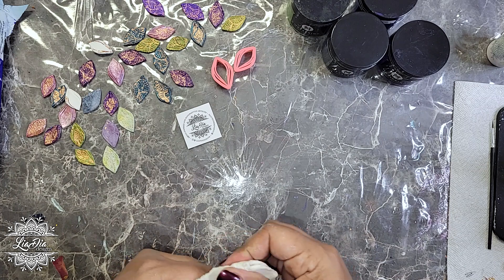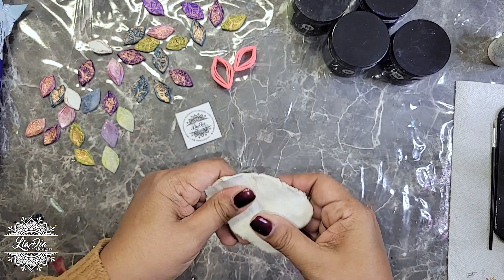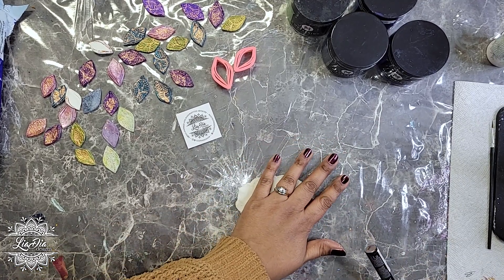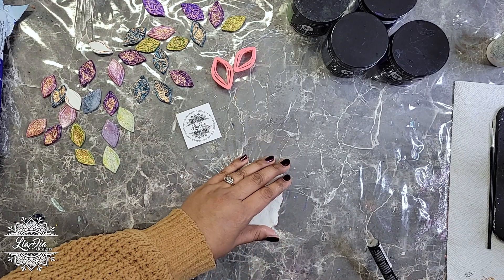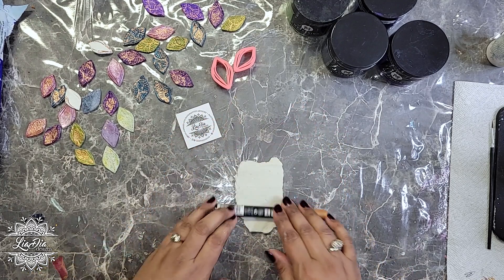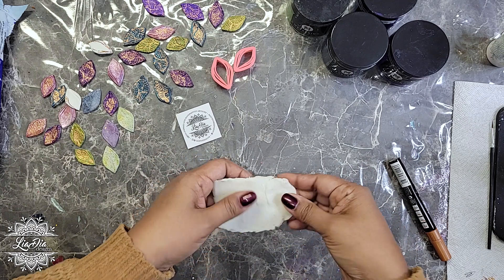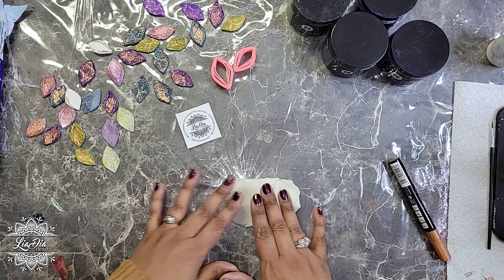I've already made what I'm going to be using in this tutorial, but I want to show you how I made these — I'm not going to make all of what's here, just give you an example. We're going to get it to kind of a rectangular shape. I don't have a rolling pin — I actually borrowed one of my kids' Play-Doh rolling pins but they stole it back — so you can use any kind of marker or whatever you have on hand. As artists we are resourceful! Get it to approximately the thickness you want, slightly thicker than your final thickness.